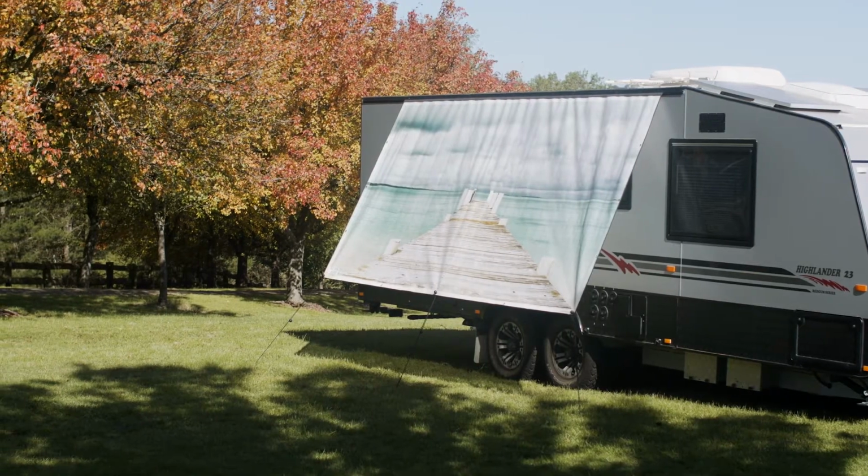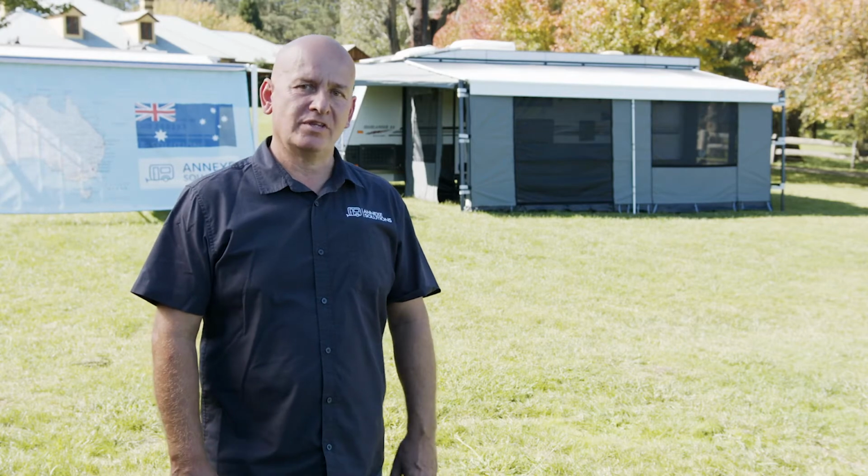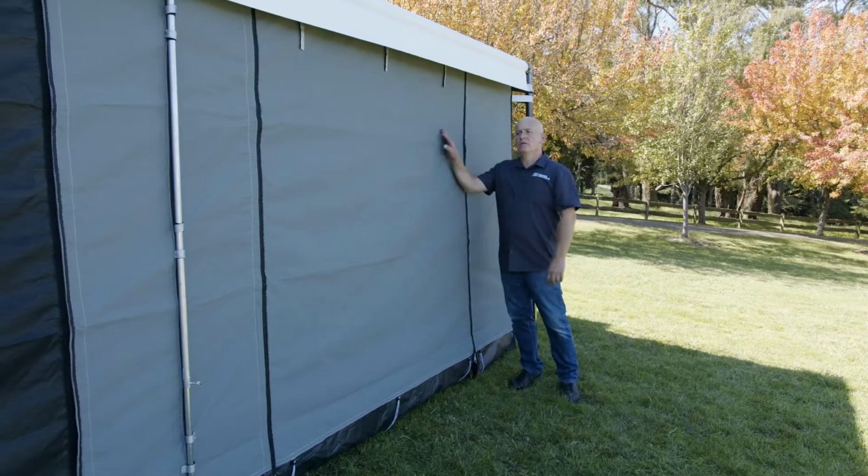Behind me is our Annexe setup, shade walls and awnings. Let me show you how we put this together. So we've got the windows in the long walls.